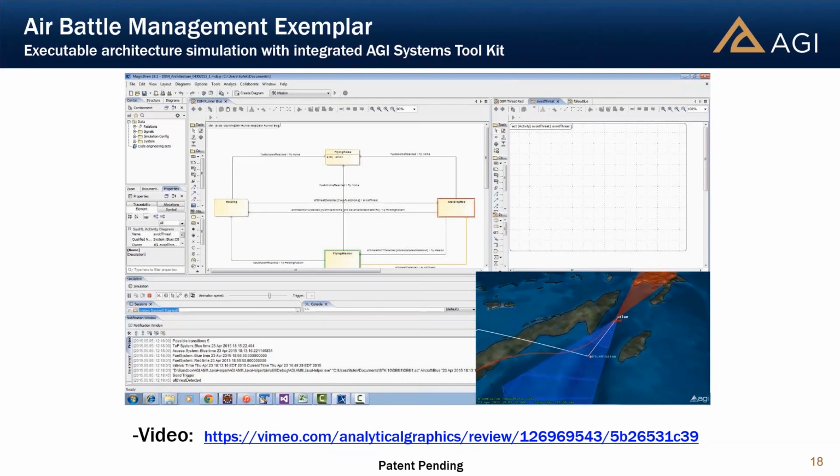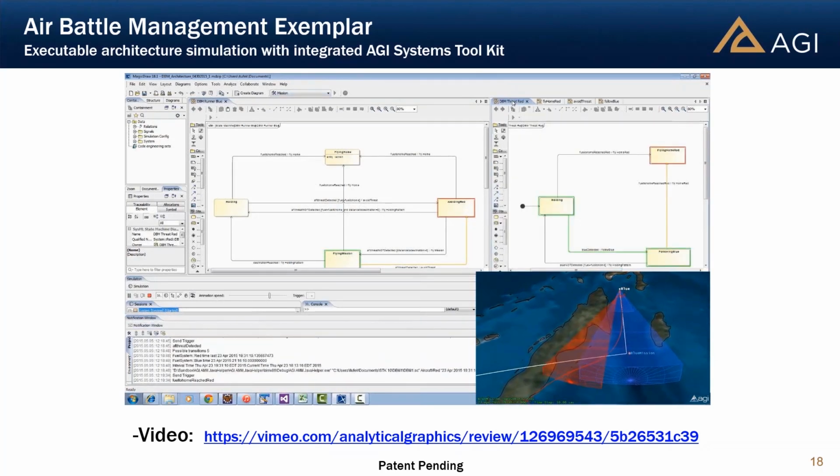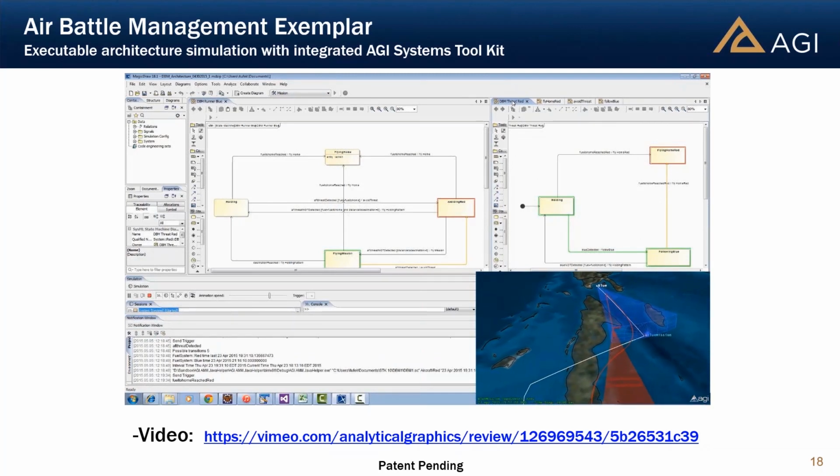At some point, red will just have enough fuel to return home, and red will turn home because we told it to do that. The behavior in the state machine says that when you just have enough fuel to reach home, you're going to return home. Desired or not, we can tweak those state machines, have a different behavior, and see how it plays out.